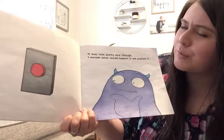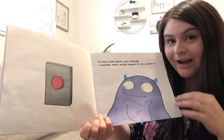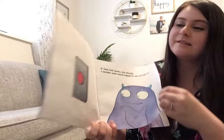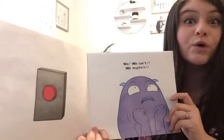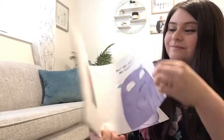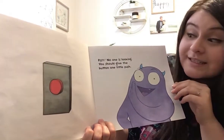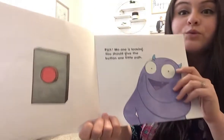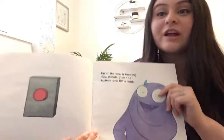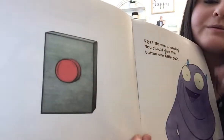It does look pretty nice though, he says. I wonder what would happen if we pushed it. But then he says, No, we can't. We mustn't. Psst, no one is looking. You should give the button a little push. So everyone really softly and gently, I want you to reach over and push that button with me.